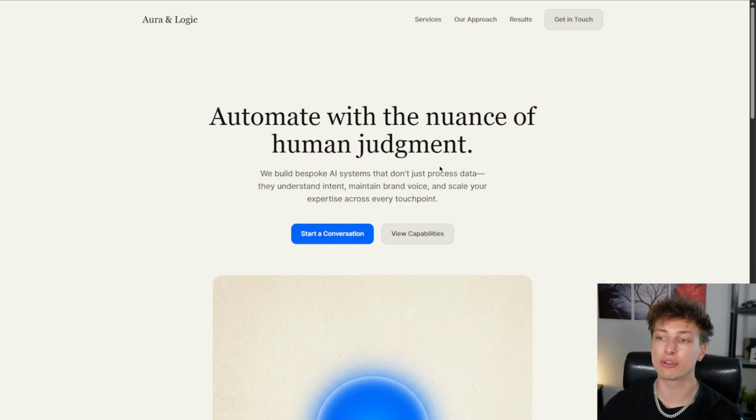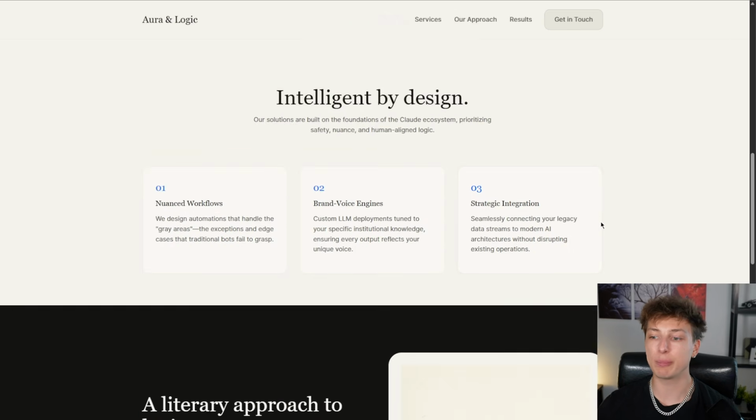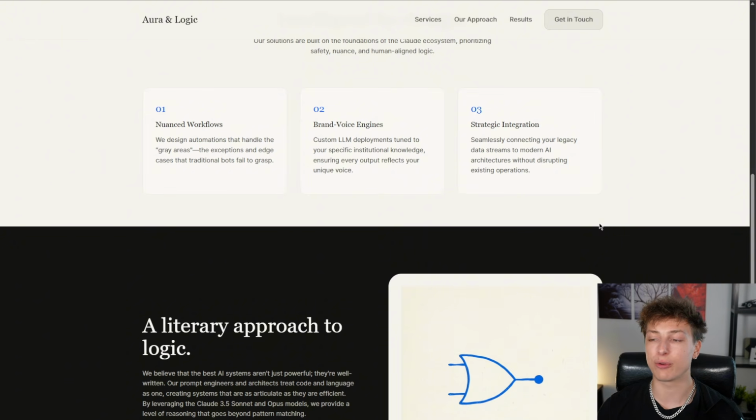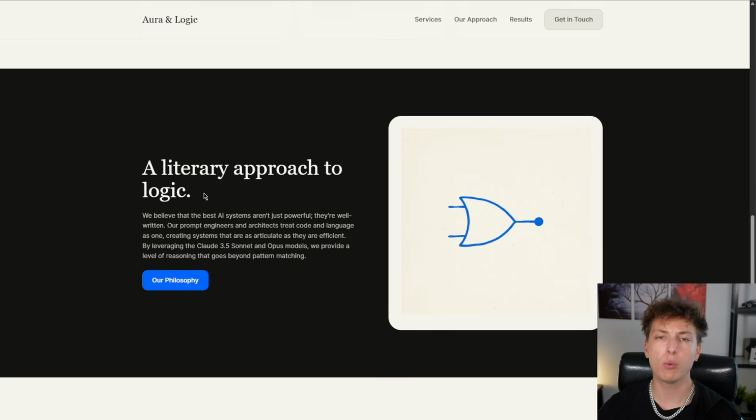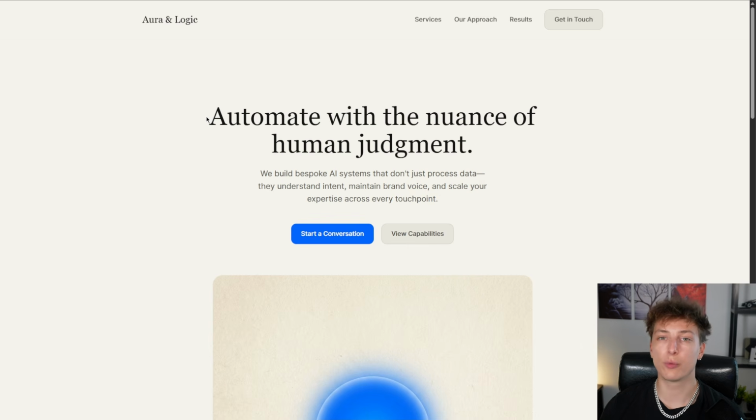Now, obviously, you can do more iterations, you can play around with the font and everything, but their design system is already proven to work. So I wouldn't play around too much with it. Just make sure you still make it unique so that it's not an exact copy. This should really help you guys with getting cleaner landing pages instead of that AI slop that Claude Code and Antigravity always gives you.